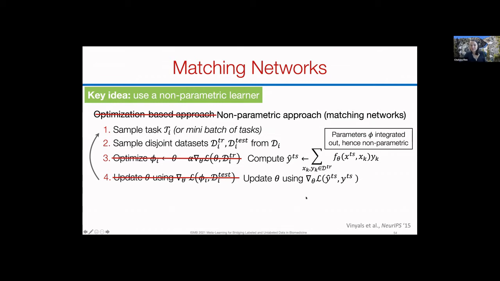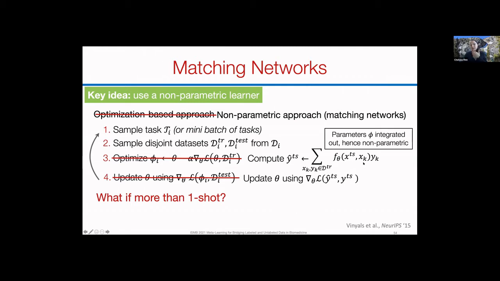Okay, so this is kind of the basics of matching networks and this sort of non-parametric meta-learning approach, where we are doing nearest neighbors in the space and then training the parameters of this metric space so that nearest neighbors in that space works well. Now, what if you have more than one example per class? So one challenge that comes up is in matching networks, we're doing this comparison to each of our examples. And if we have more than one example per class, we're essentially just going to independently compare X test to each of the examples in that class.